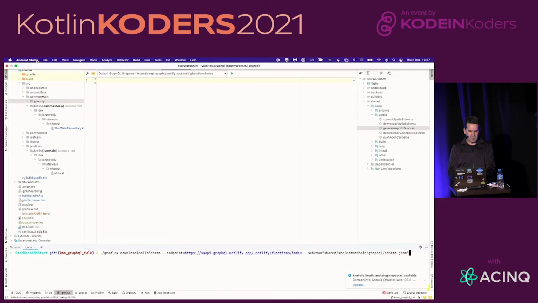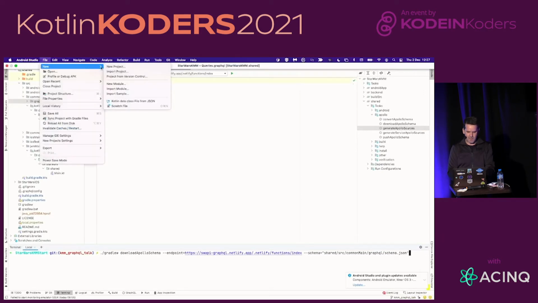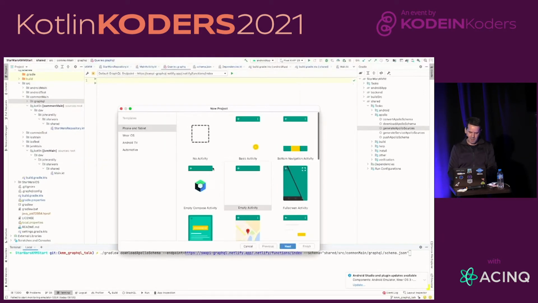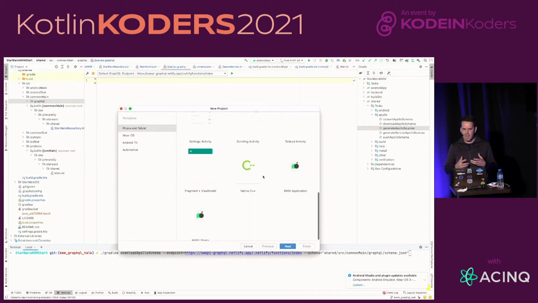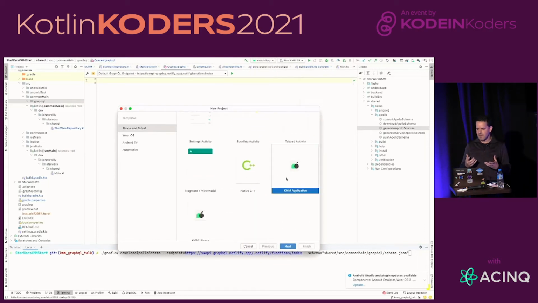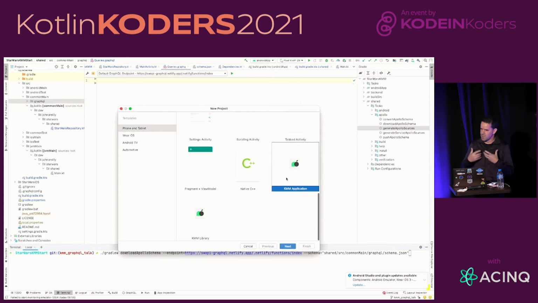Just before we jump into some of the code, a common question would be, how do I start a Kotlin Multiplatform project? There are a few approaches. If you have a very specific idea about the libraries you want to use, there are some good examples and templates out there. If you want to start from scratch, you can use the Kotlin Multiplatform plugin that JetBrains provides that I mentioned earlier. As of 0.3, very recently, there's also a KMM library wizard, if you want to create a standalone Kotlin Multiplatform module, which is a very nice capability to have now.